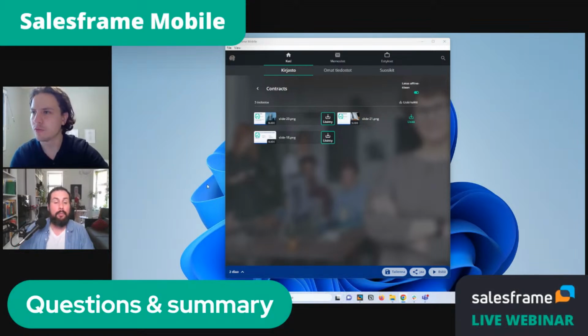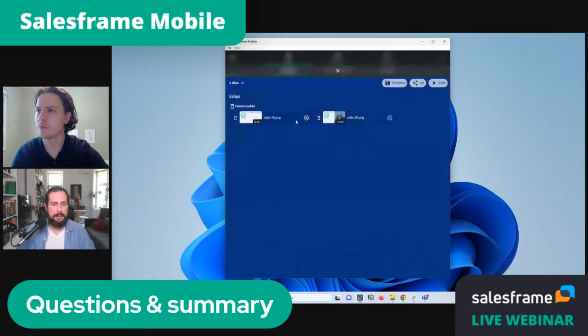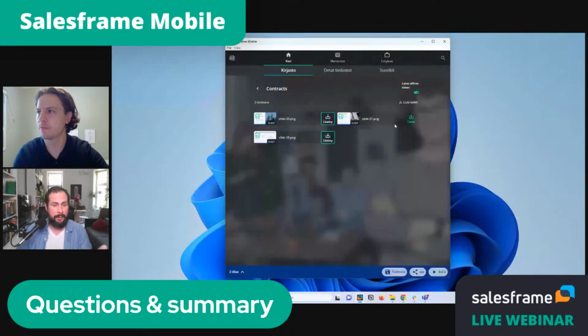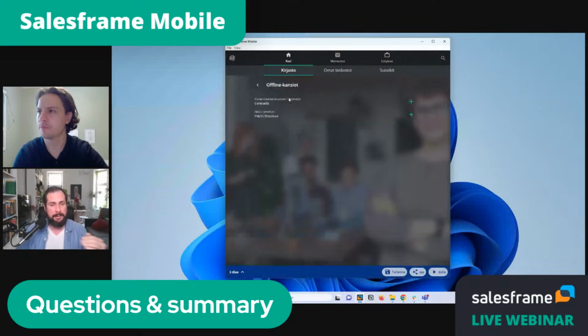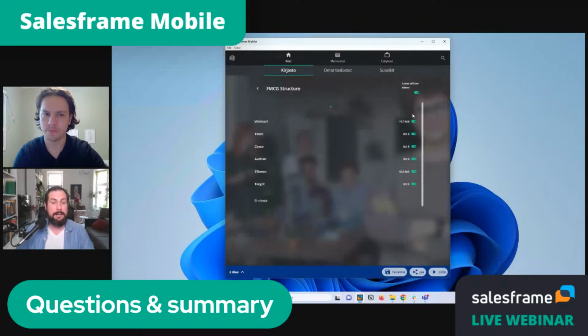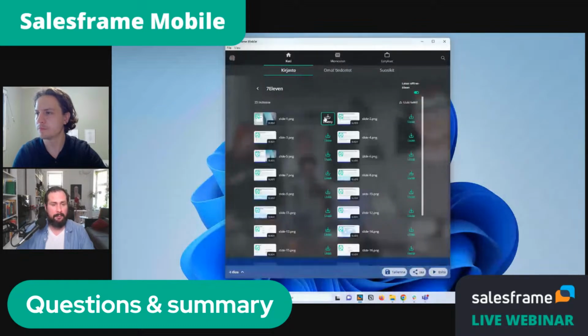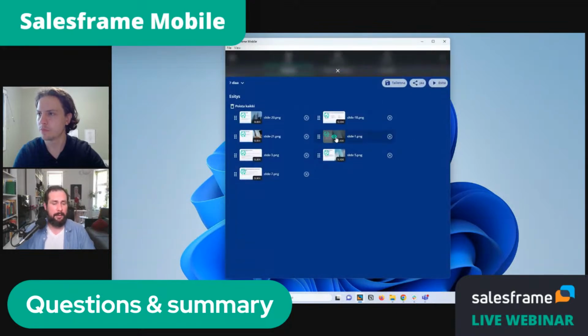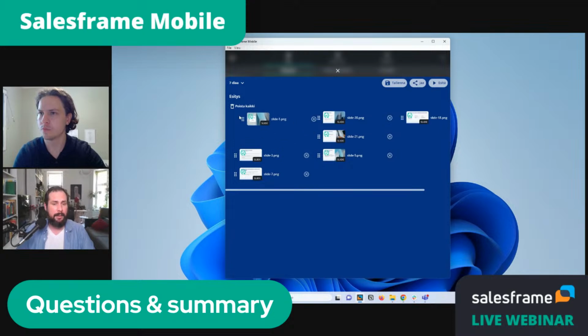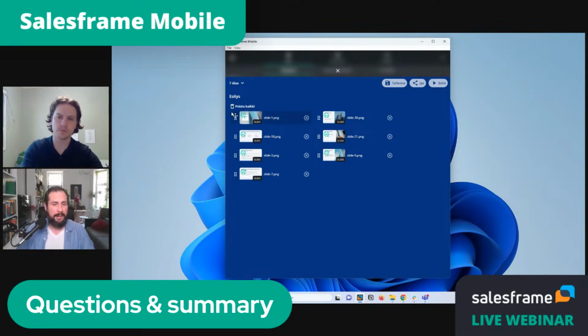I'm trying to figure out. Okay. So yes, reordering slides happens one at a time. That is true. In this current version, you can't select multiple files and move those. It is something we have discussed, and hopefully we can get that feature in a future version of the mobile app. But that is something where the browser app is a little more flexible.